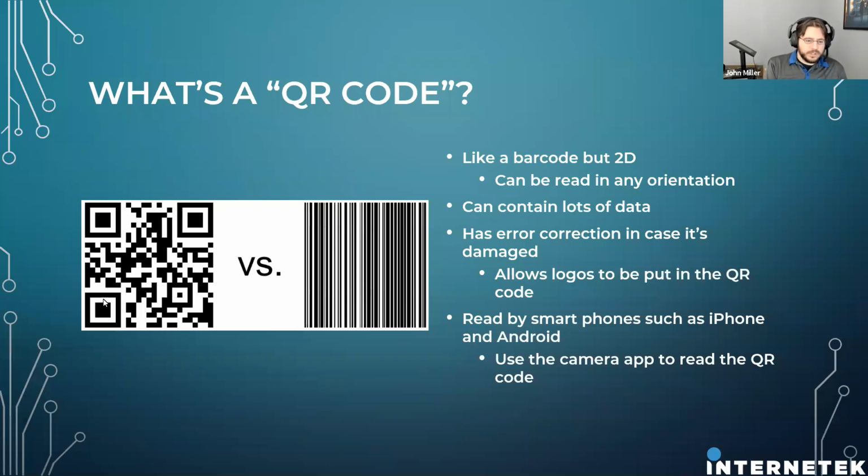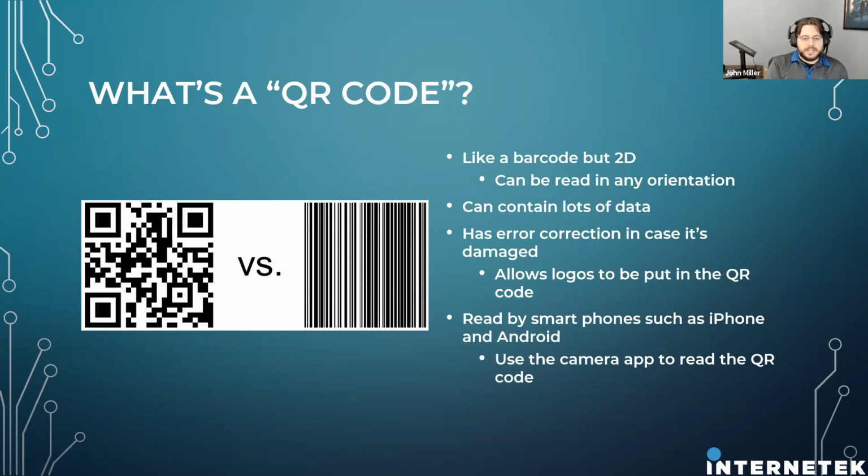With QR codes, you have these three dots here. They're called eyes. That lets it be read at any orientation. So you can spin it, you can flip it, you can turn it upside down. It doesn't care. It does give its orientation. They're called a two-dimensional barcode because they are read both up and down rather than just sideways.